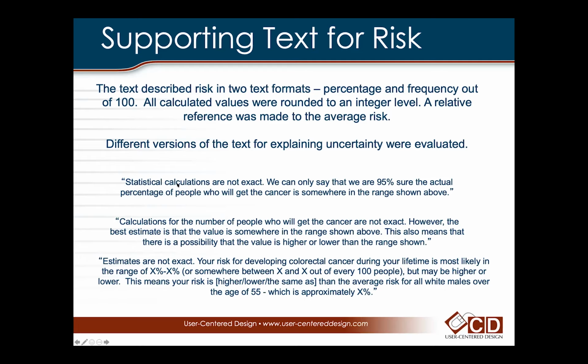So for instance, if it said 95% of the actual percentage of people, and people weren't sure what that phrase meant, we would see that they would read it and then their eyes would go back and read that actual percentage maybe 2 or 3 times. And this would help us identify where in the descriptions we were having problems.